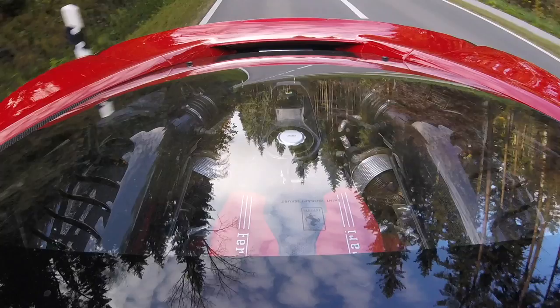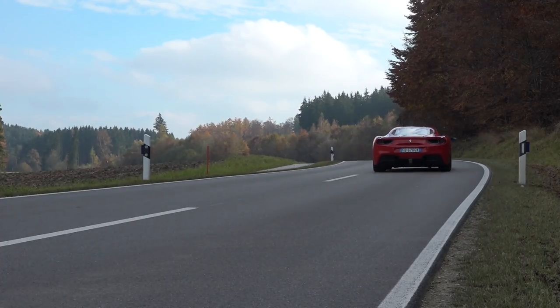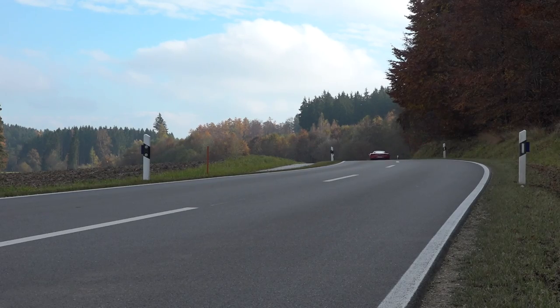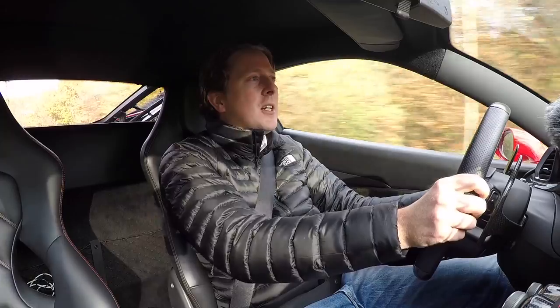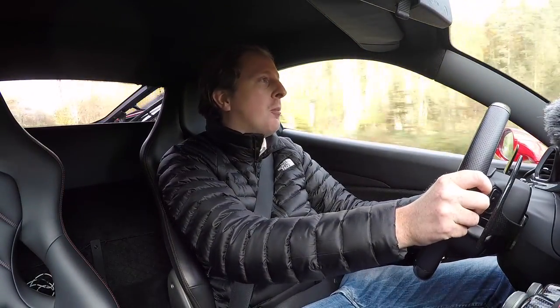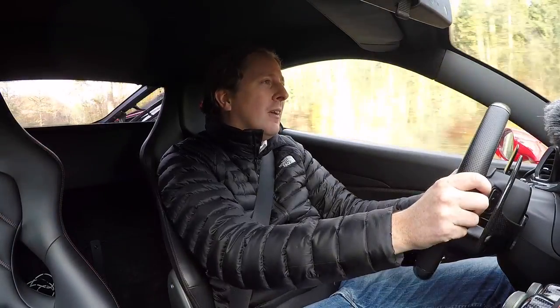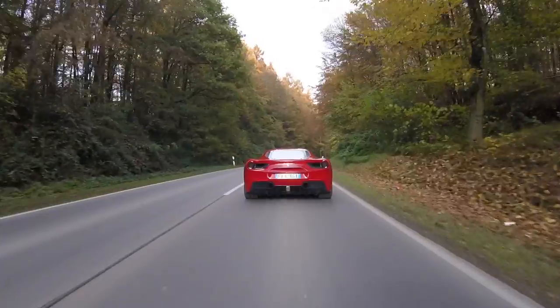Steering the car over this beautiful country road, you realize that this is really the benchmark for a super sports car. The steering is razor sharp, even on the winter tires that we're on right now. Power delivery is incredible. It really grabs you by the throat every single time you put the pedal down. And you can't even get close to the full potential of the car on the road. You have to take it on track to get the most out of this car.